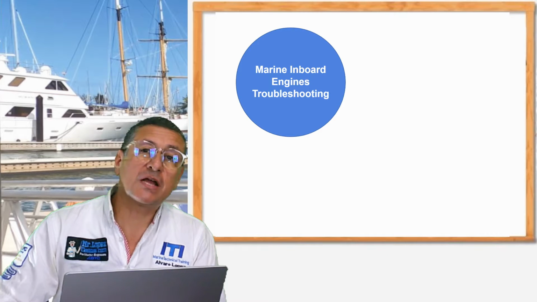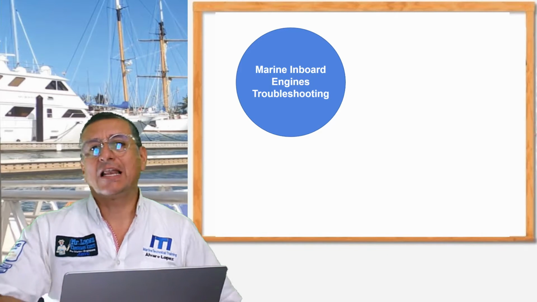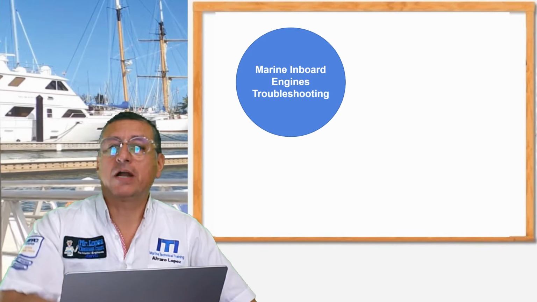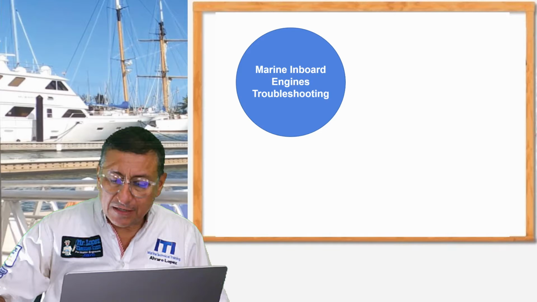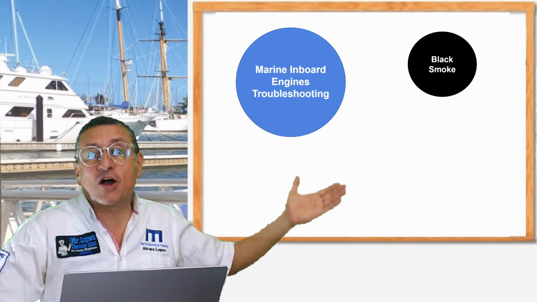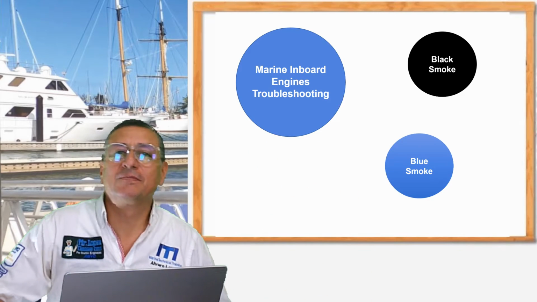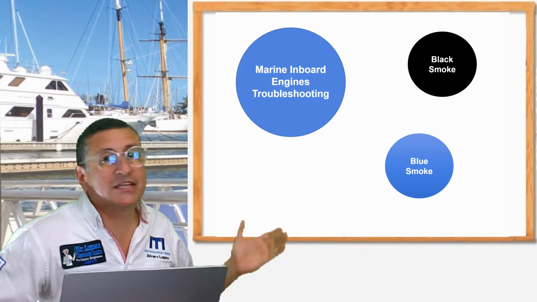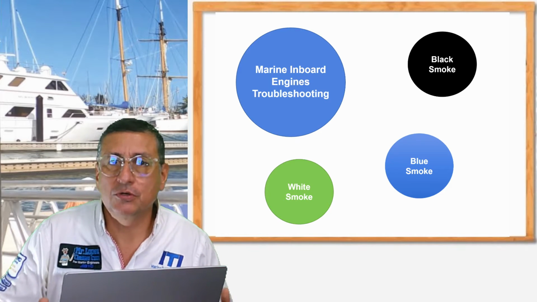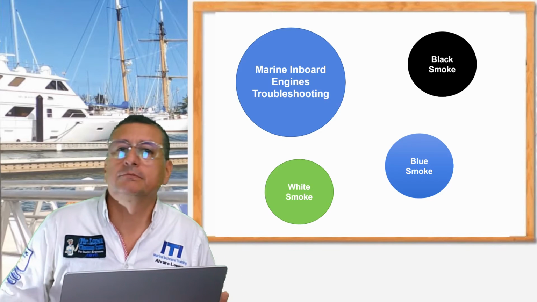Today we are going to talk about engine diagnosis. We are going to analyze inboard engines, troubleshooting in inboard engines. In particular, today we are going to analyze black smoke, blue smoke, and of course, white smoke. What happens when you have that situation? Black smoke, blue smoke, or white smoke.